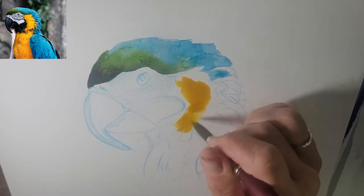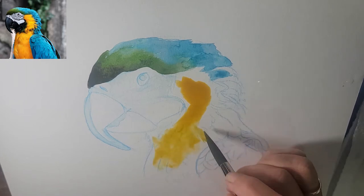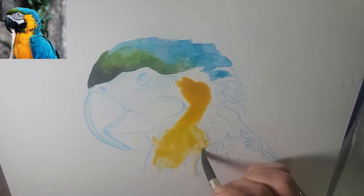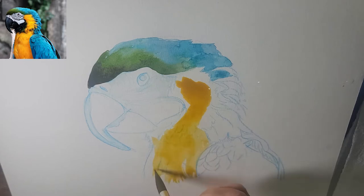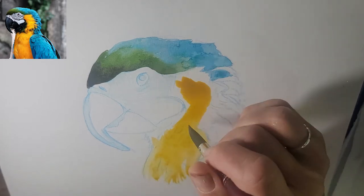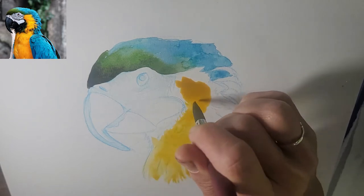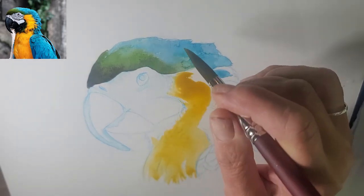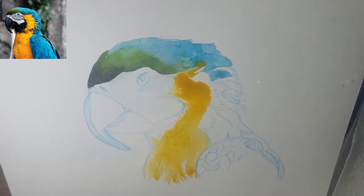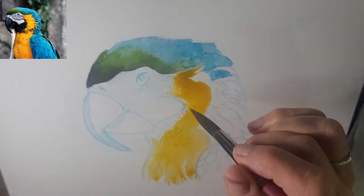So I guess I decided here to add my yellow, and this is sort of an orange yellow, it's more yellow than orange. I don't remember the name of it. I'm using my Mission Gold paints. But in your palette, just pick a similar color to that. It's also pretty watered down, kind of a tea consistency, and I'm using the tip of my brush to bring it into the facial area. And if some of it blends into the blue, that's okay.